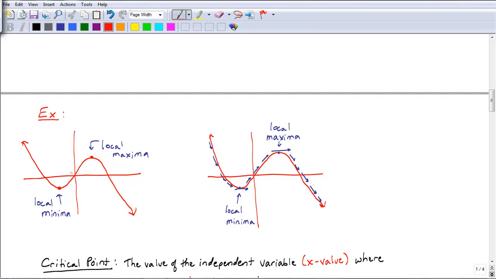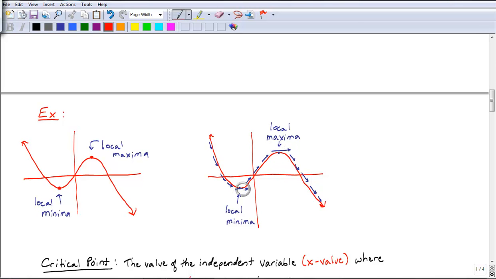And if you want to see how we define local minima, you can look at the tangent lines, which are these blue lines that are drawn on the graph. These blue lines are the slopes of the tangent lines. You can see these little tangent lines drawn in here. Negative slope, 0 slope, positive slope, 0 slope, negative slope. Notice the peaks and valleys occur where the slope of the tangent line is 0, because you get these horizontal tangent lines. Well, those are called critical points. They're where local maxima and minima are defined. They're where the first derivative, which is the slope of the tangent line, is 0 or undefined.